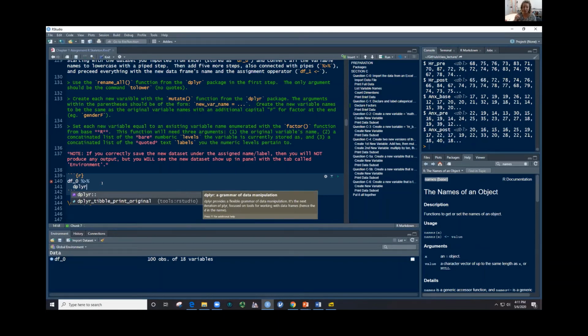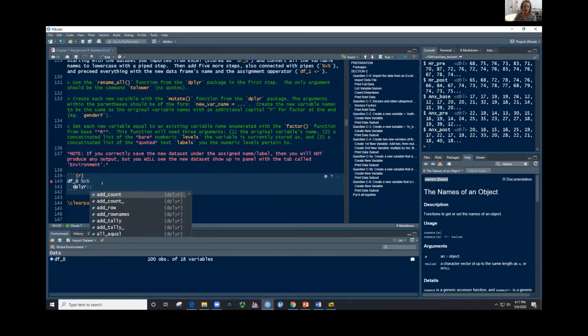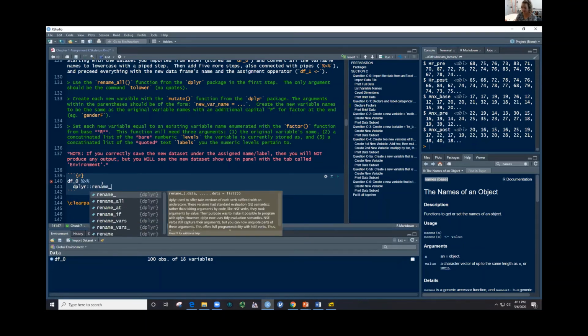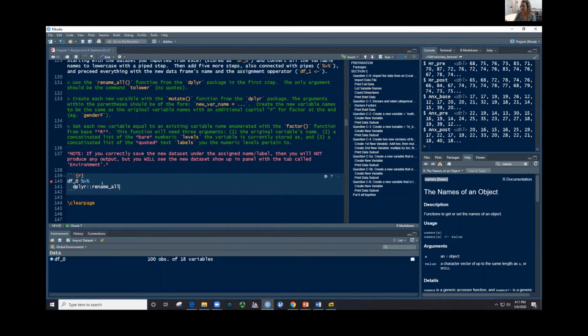So we're going to use the dplyr package command called rename all. The first thing I'm going to do is rename all of my variables to lower case.